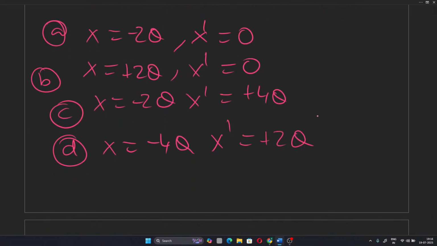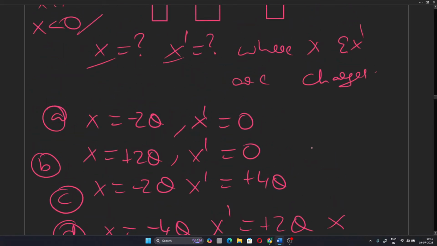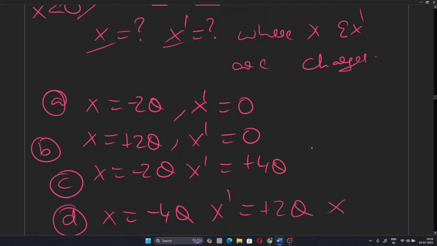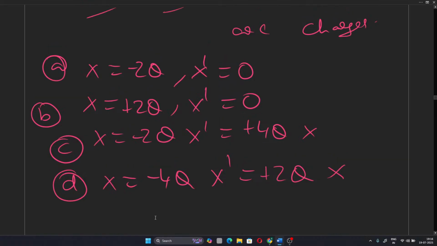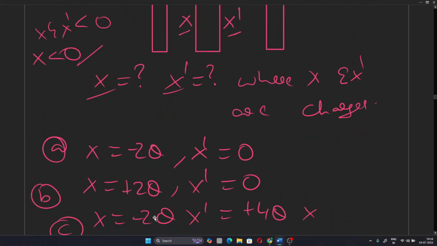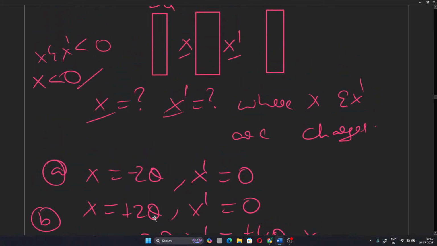So in this case, where x dash is this much positive, is not possible. So it's not option D. And there is no way the induced charge x dash can be plus 4q. That is also wrong. And from the first two options, there is no way this charge can be positive. This will mostly be negative. So option B is also gone. So option A is the correct answer.